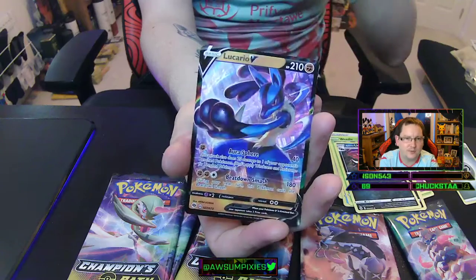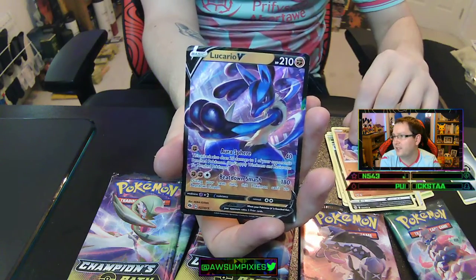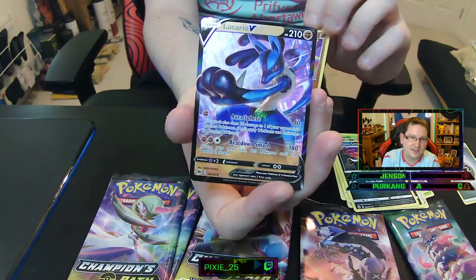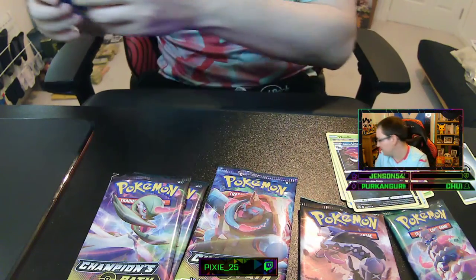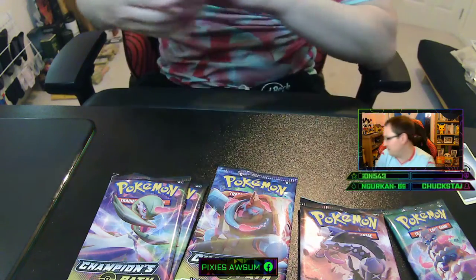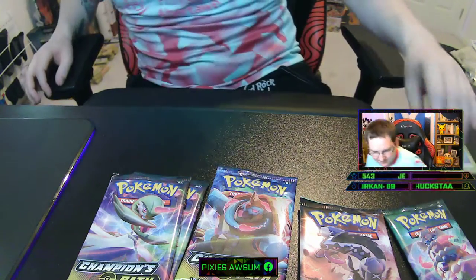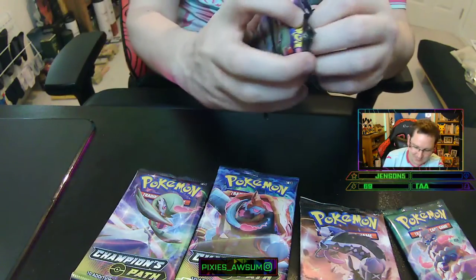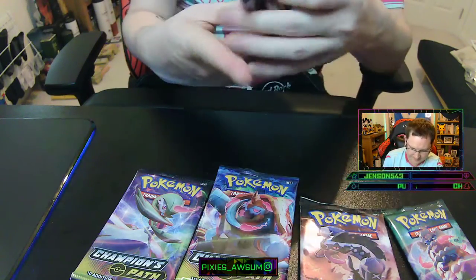Ooh, reverse Machop, and behind that we have Lucario V. Unfortunately, it's one that we need, but it's still a cool card. Yeah. It's the second V card pool. Can't complain at that. You know, we've got to take what we get and be happy about it.